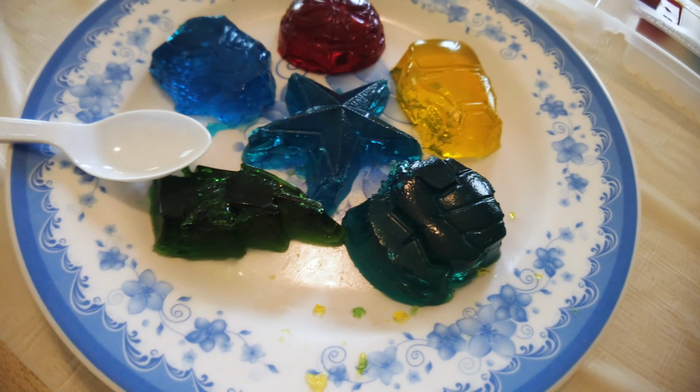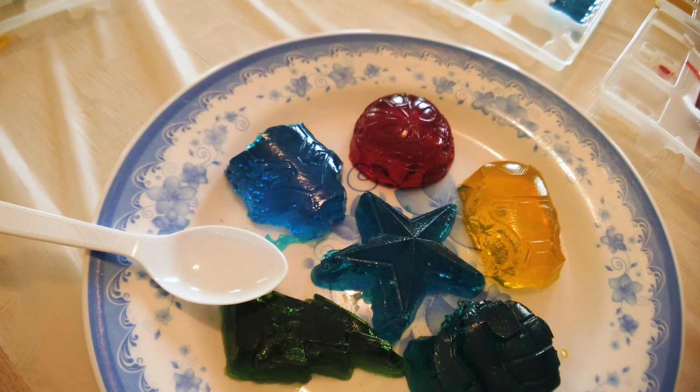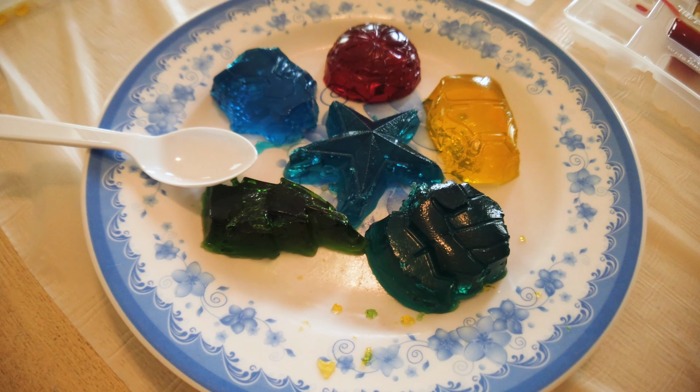Okay, so we had a hard time trying to get the Lego ones out strictly because I forgot to spray the mold with cooking spray before use. My fault. Epic fail. But see, these work fine. These came out perfect. It's just the Lego ones that didn't.